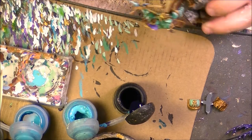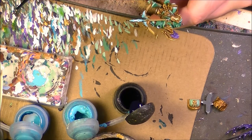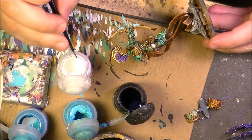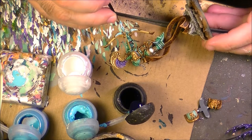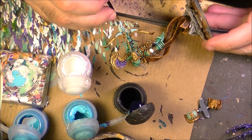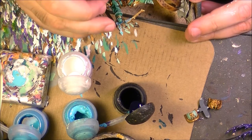Now the last thing I will do is I will use white again. This is the part that will need to do the core of the light source bright, really bright. So let's put some white here. Let's put some white here as well.